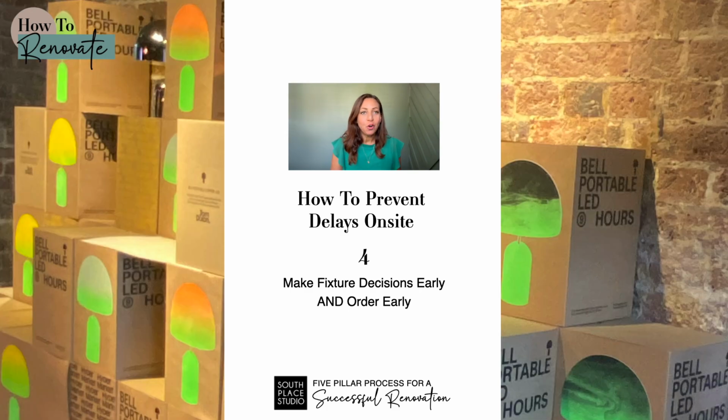Moving on to number 4, which is make fixture decisions early and order early. So this is what episode 25 is all about. Make sure that you front load your decisions. Even before you think it's necessary, make decisions on which taps you're going to have, which tiles you're going to have, which flooring you're going to have. Front load all your decisions and plan.